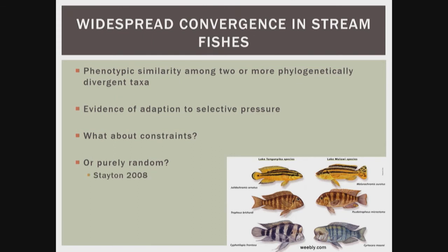This guy named Staten, he just created these random models and random taxa, and he was able to produce convergent forms purely by random. And so this makes finding the mechanistic background of convergent evolution a little tricky.